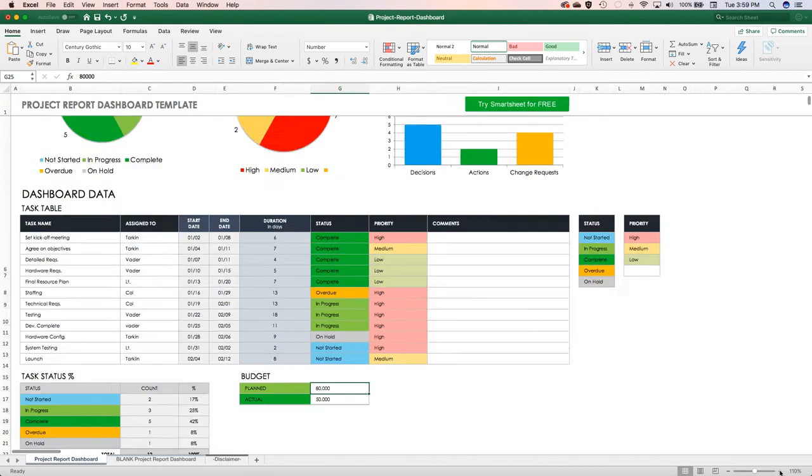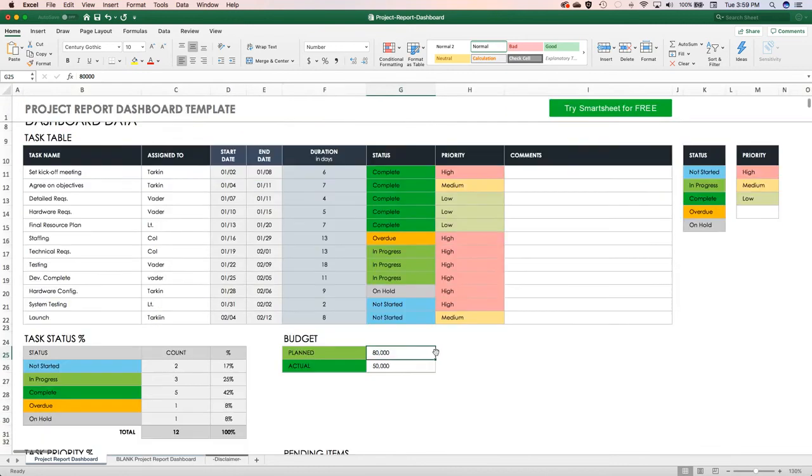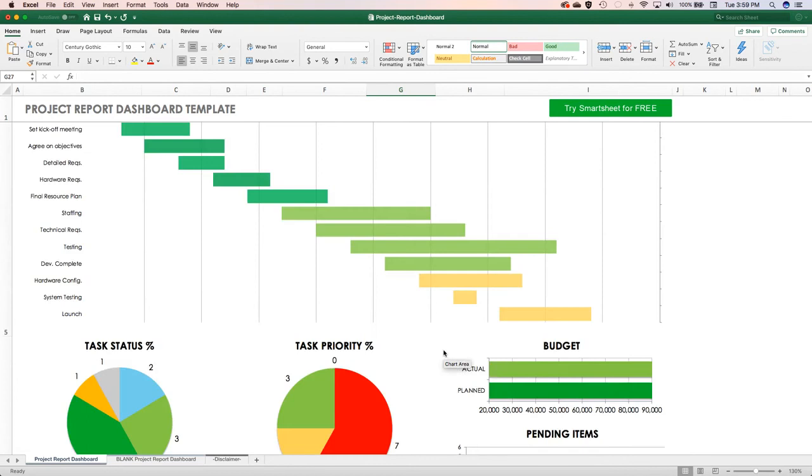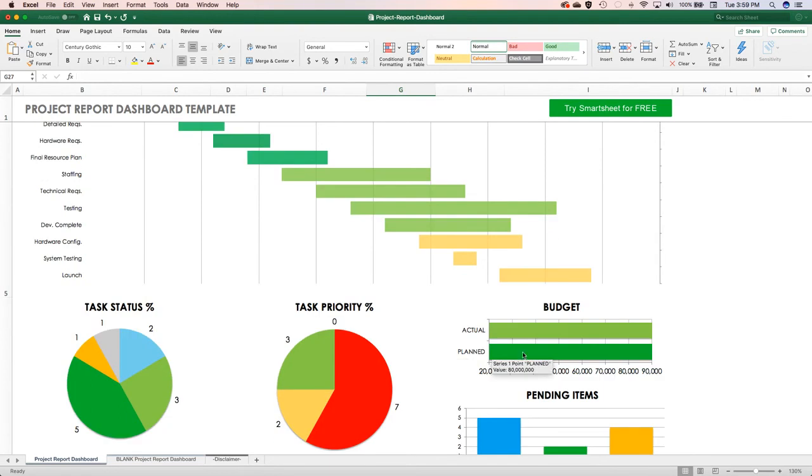Let me blow that up a little bit so you can see it a little better on the screen. So you say it's going to be 80 million, and we have done, say, 65 million toward the production of this. And so when we come up and we look at our budget versus actual numbers here, we can see that they are scaled off the scale. That's because the budget only goes from 20 to 90.